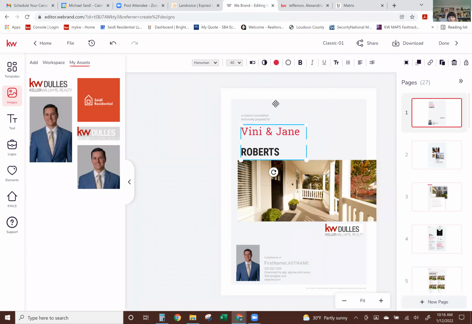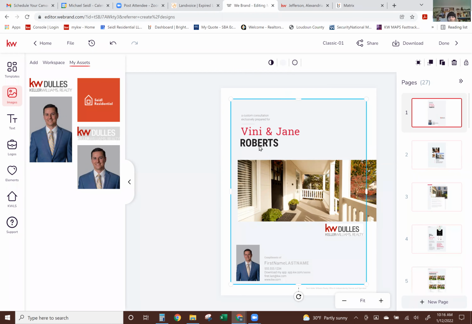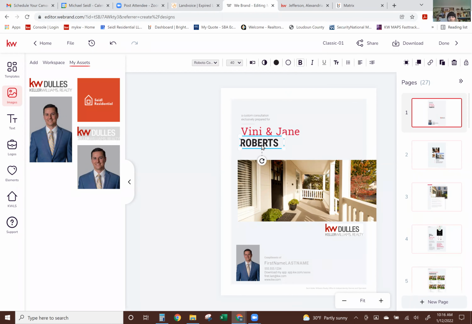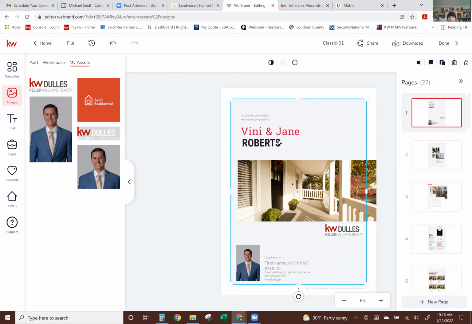That's the reason why I would use the typewriter function as opposed to not using it. It allows you to format better. Just move that under. Everything is pretty much clickable and changeable.